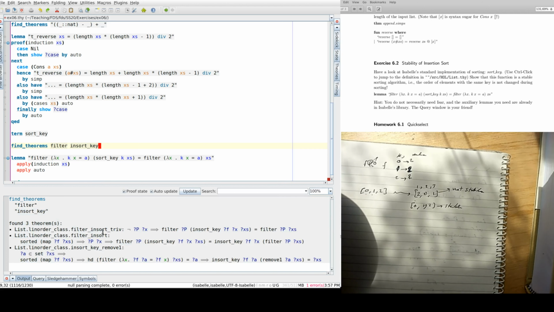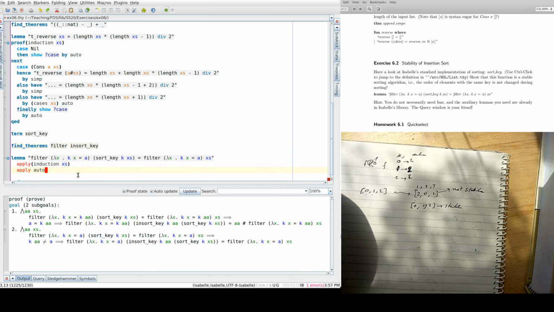So it seems like we have here two cases that relate filter and sort. We have two cases also in the proof actually.